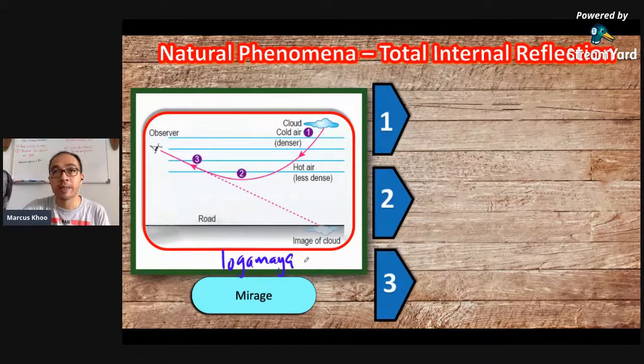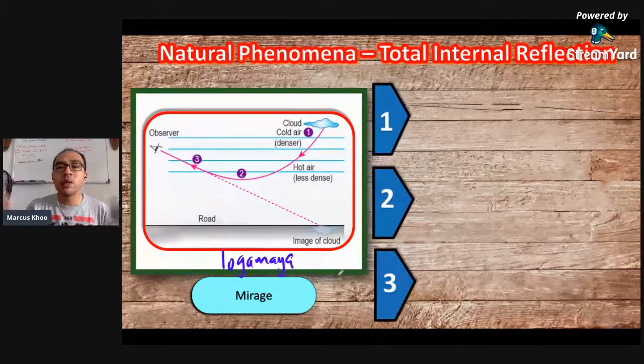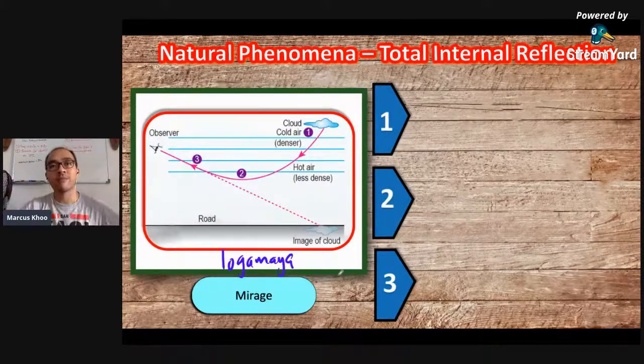It's like an optical illusion. You see something that is not there, but you see it as if it's there, but it's actually not there. In Tom and Jerry cartoons, it's a bit over the top, but the mirage is like, wah, he's in a hot desert and then suddenly in front of him he sees an oasis. There are coconut trees, there is water, and he wants to go and drink water because it's very hot in the desert. When he gets there, he jumps in, and then the whole thing disappears. So that's what we call a mirage.